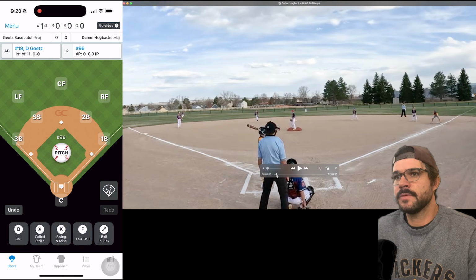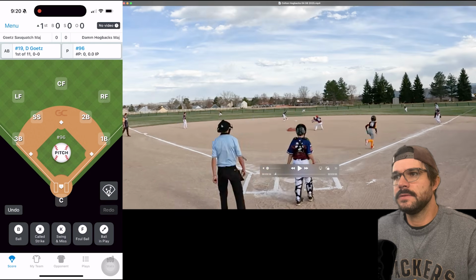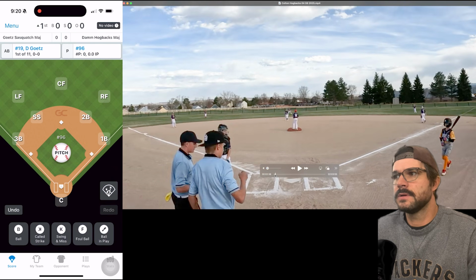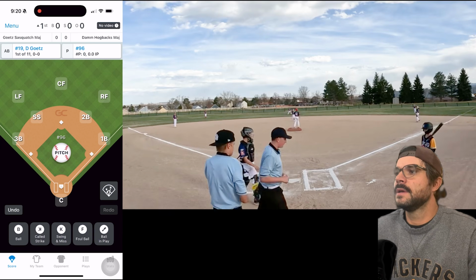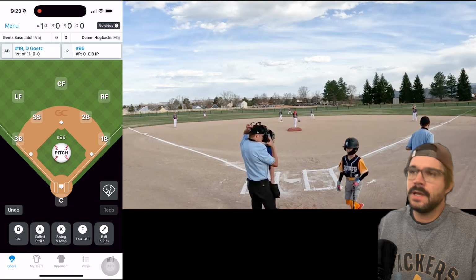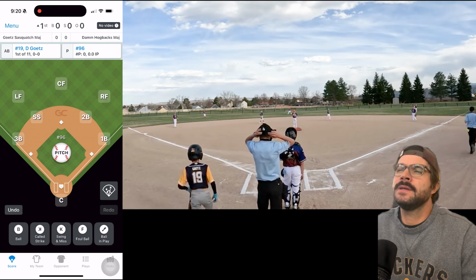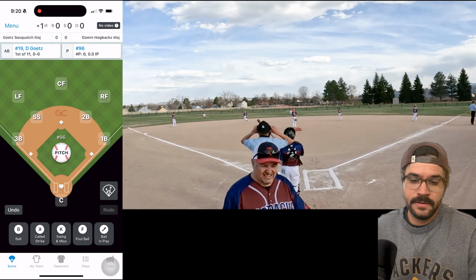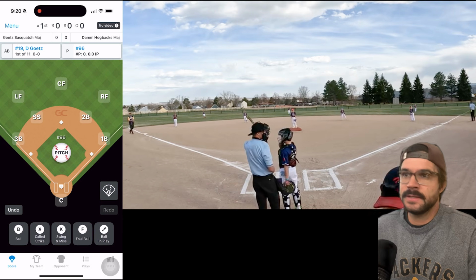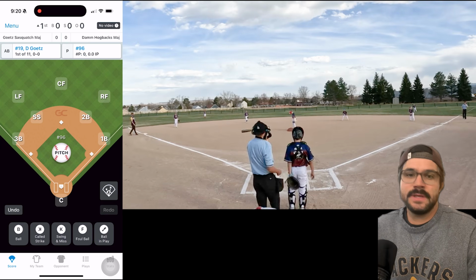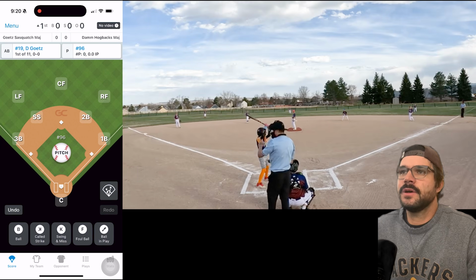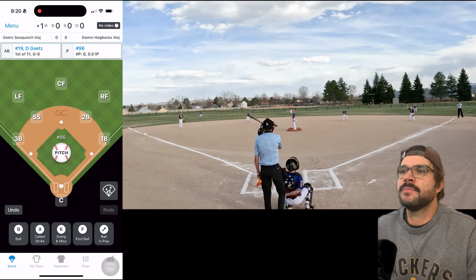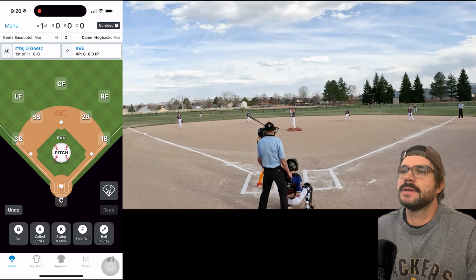Let's scrub through the warm-ups here. All right, I think this is our leadoff batter, number 19 here. So let's go ahead and start this game. And one thing I will say is when these games are happening, don't have your head buried in your phone, just because you'll miss things, right? It's so easy to just tap the input after it happens.